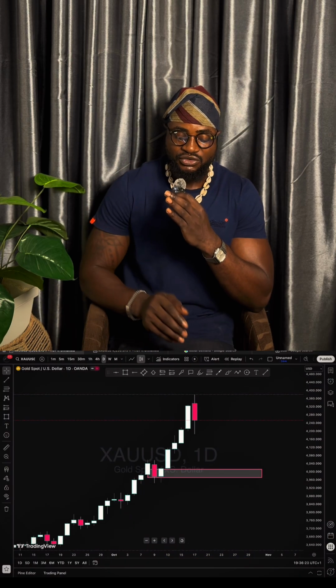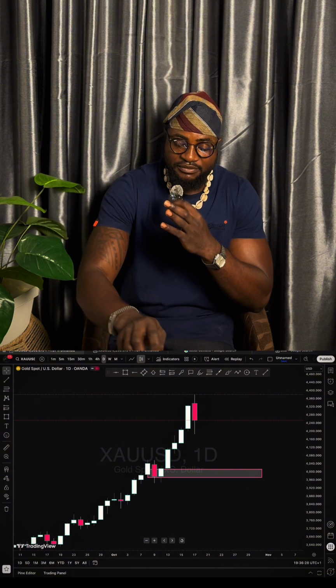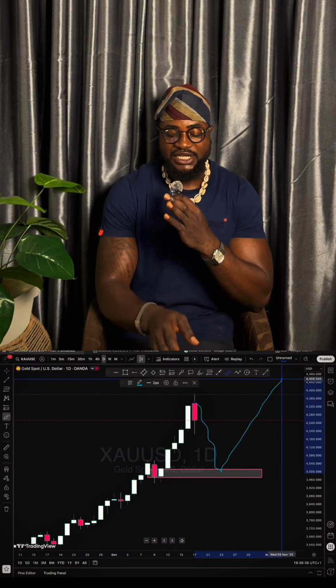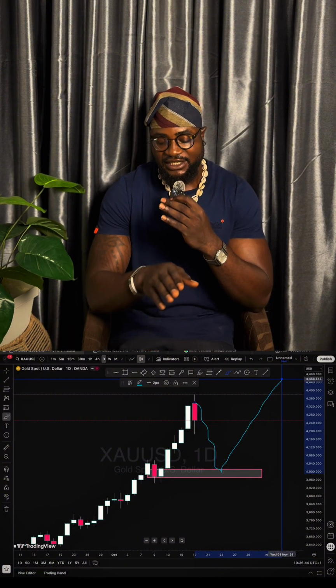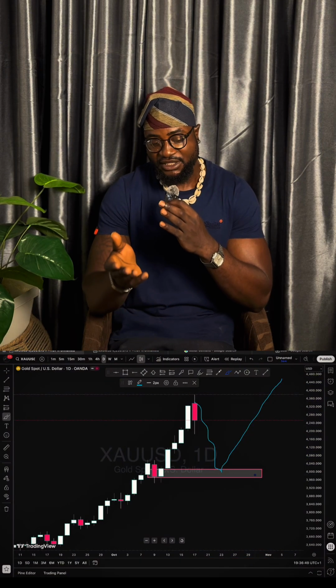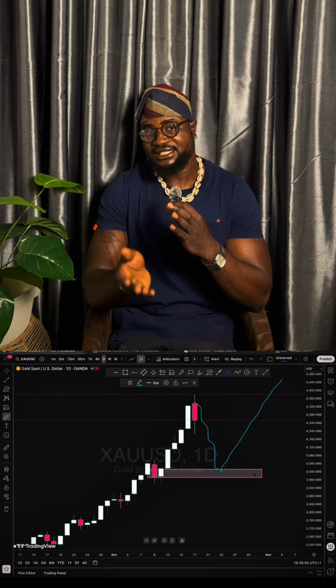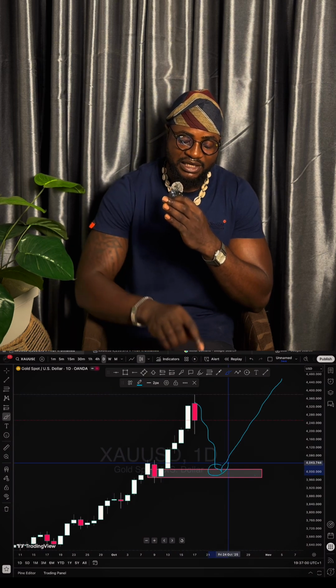daily time frame. Now, why did I mark this zone? Because I am expecting price to come back to this zone from here and then I take my buy for continuation. There's no way price will not respect this particular key level if price should get there. I'm not saying tomorrow, but in future, anytime price gets to this key level, we should expect a buy from there, because it is very significant, happening on the daily time frame, a very strong one at that.